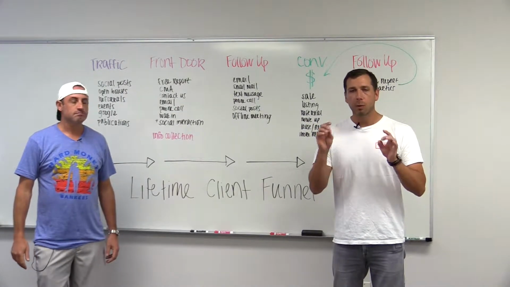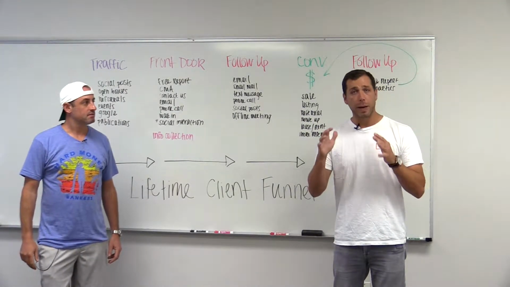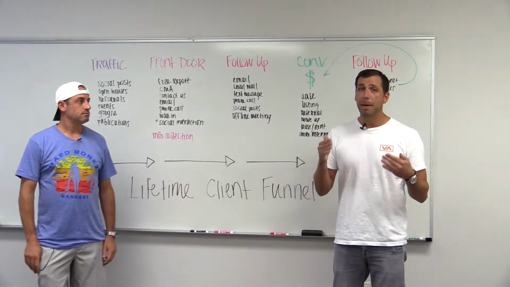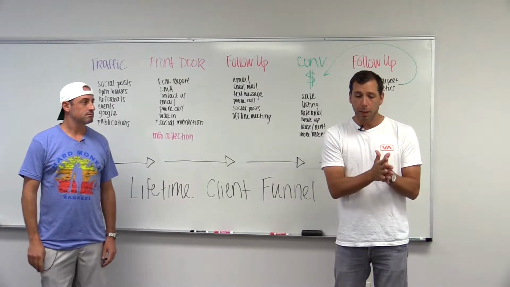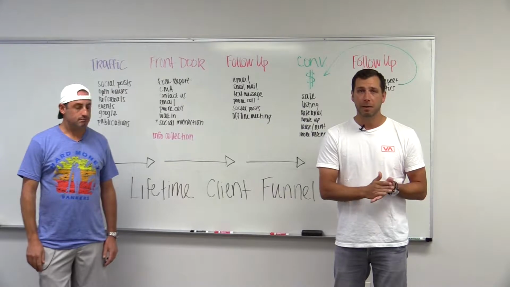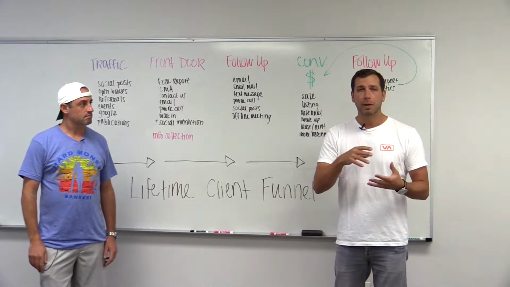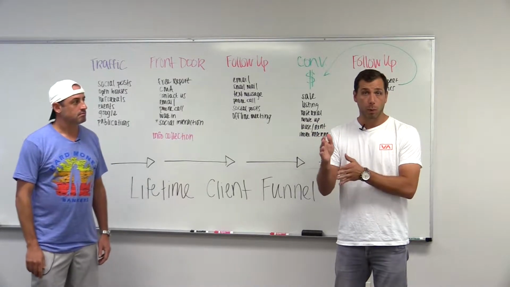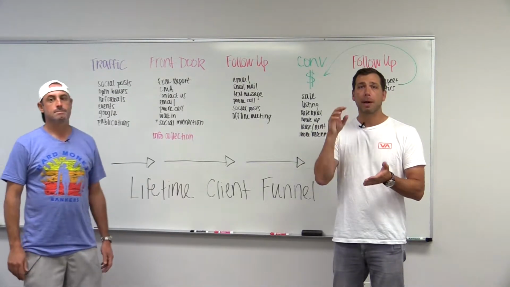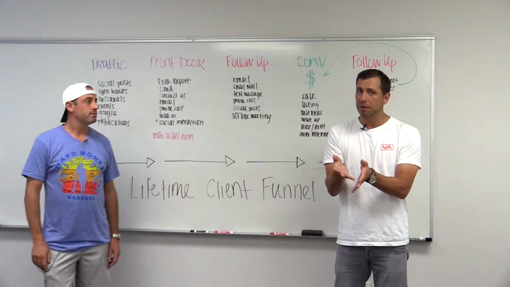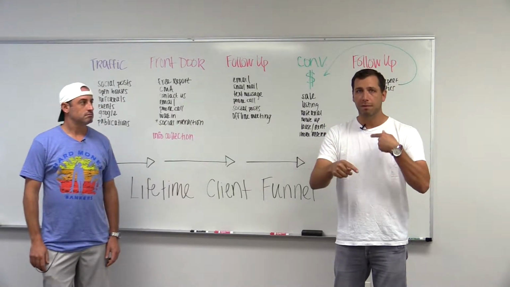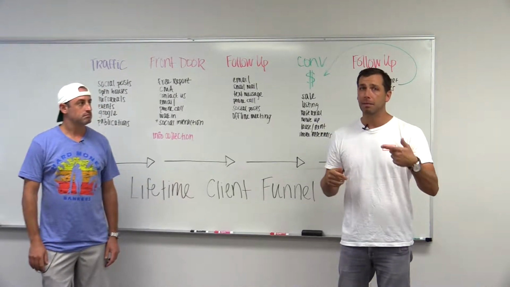Now, the reason why we're going to break this down is because agents are great agents. They're not always the best marketers. So we're going to take a marketing look at a real estate agent's business and walk through a few different points. And we're going to break it down for you from traffic and then also a front door where people come into your world, how you're going to follow up with them, how you're going to convert, meaning make some kind of sale, and how you're going to continue to follow up to make them the lifetime client that I mentioned first.